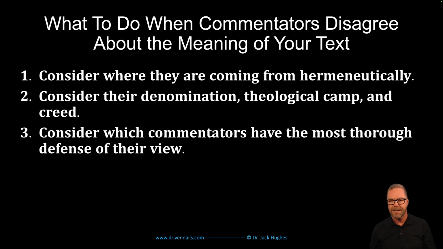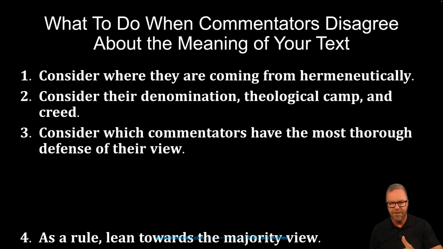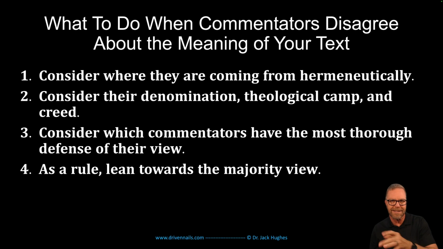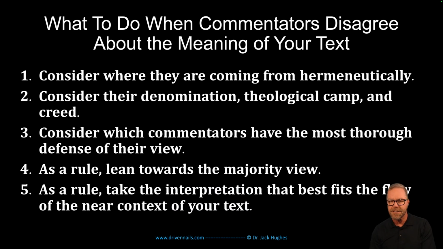Three, consider which commentators have the most thorough defense of their view. How many of them go through the text in more detail, referencing the text, good cross-references, arguing for their view. That's the one you normally want to lean towards. Four, as a rule, lean towards the majority view. If you have 15 commentaries and there are 5 different views, which view do the most people take? Now again, sometimes I go against the majority view, but as a rule, you lean towards the majority view. And five, as a rule, take the interpretation that best fits the flow of the near context in your text. Number 5 is the most important thing.